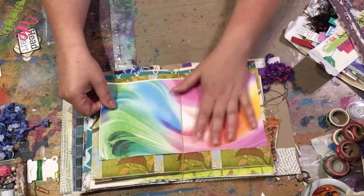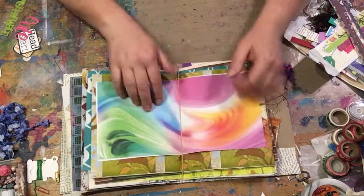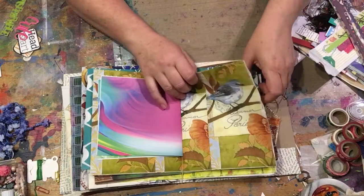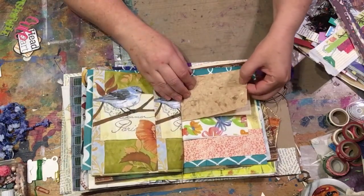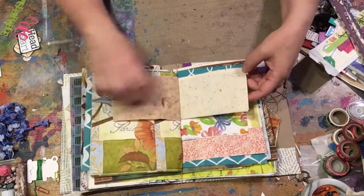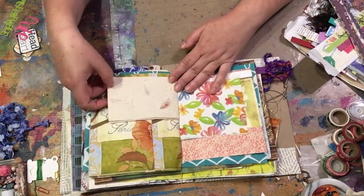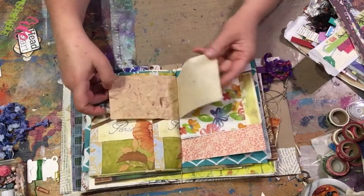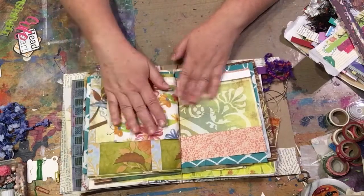I love this. Oh my God, this is so me, isn't it? The pretty rainbows. I love that. Love it, love it, love it. And this is some beautiful, looks like some handmade paper, obviously. Nice art paper. Beautiful, and some nice small scraps of it, and I can understand, because when you have something like that, you kind of hoard it jealously. So that was very nice of her to include that.